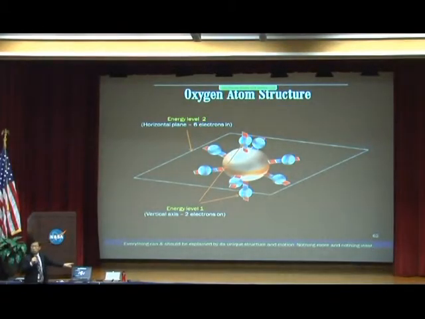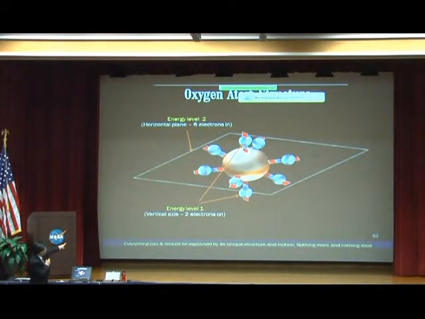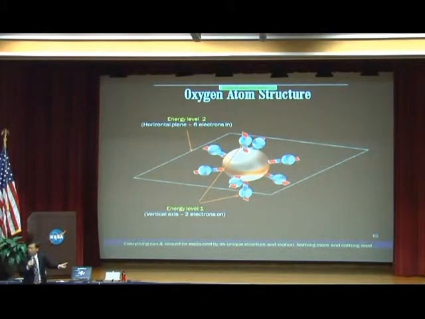Let me demonstrate. This is an oxygen molecule. If you look at it, it's a quantum level. The first energy level, you see, is vertical. The first 2 electrons are opposite in the vertical axis, and the other 6 are in plane, which means what? In the same sphere, we have 2 quantum levels. So all current models say different quantum levels are at different distances.